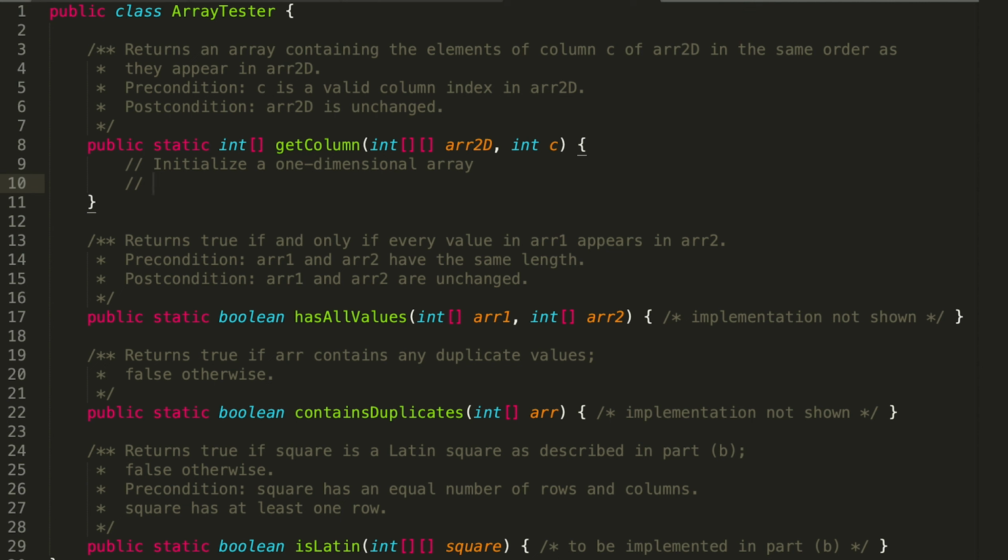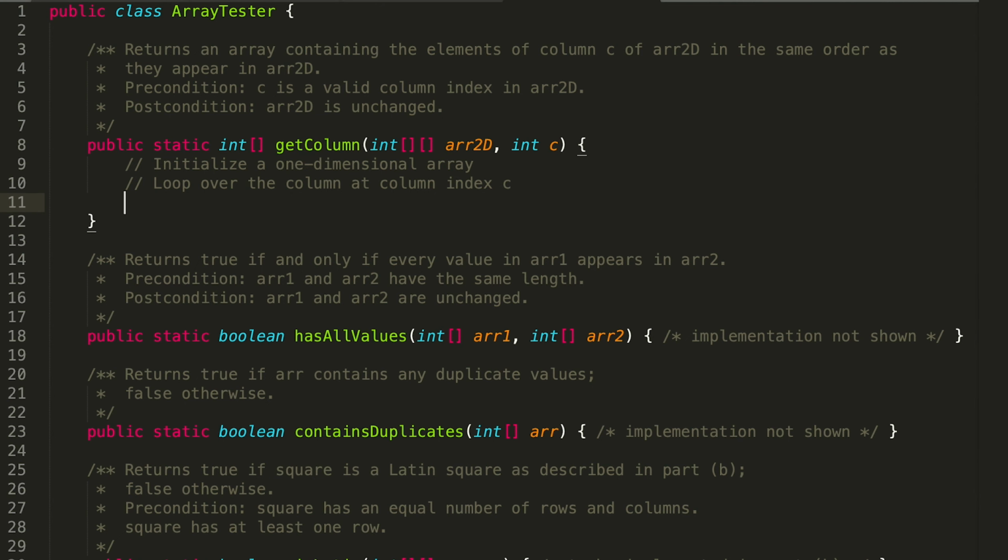Next, we're going to want to loop over the column at column index C. So what this looks like is we're going to keep the column index the same, but we're going to be looking at different rows within that column to get every single value within the column.